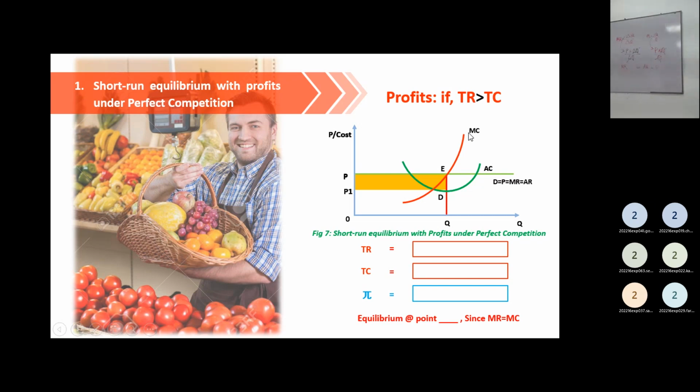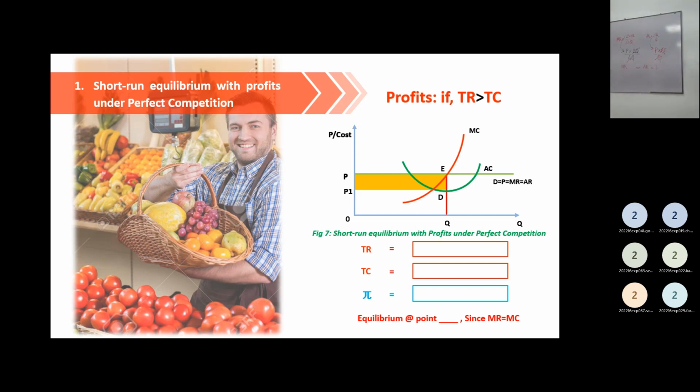Understood? So then why do we have this average cost? Because we want to show the profit. Here you have your average revenue and here you have your average cost. So the difference is your profit. That is why we are incorporating our average cost curve here. Is that clear? Those are the logical reasons why we have these three curves on this particular graph.